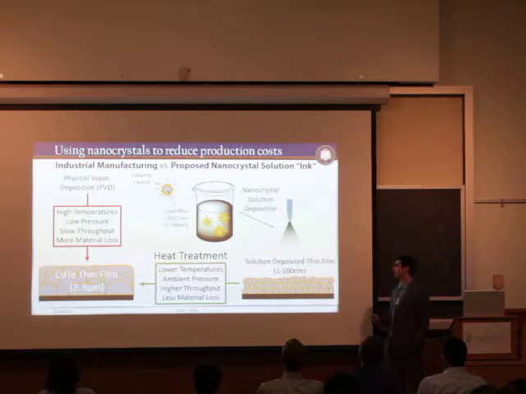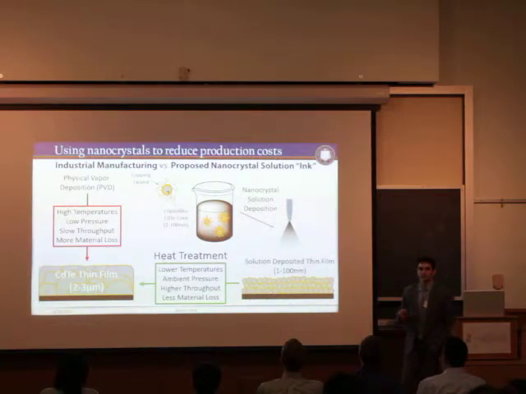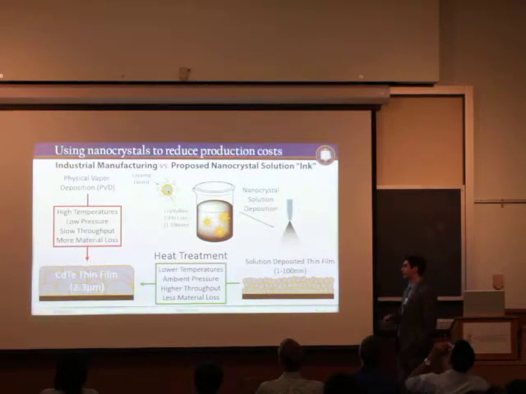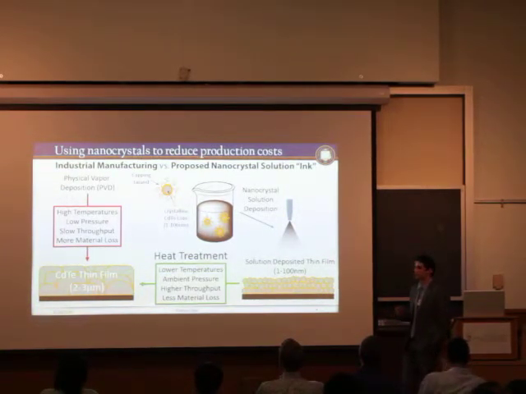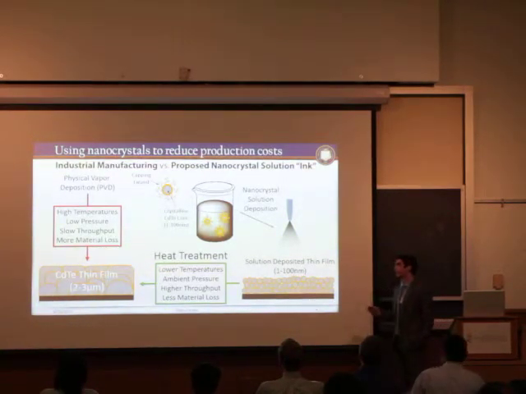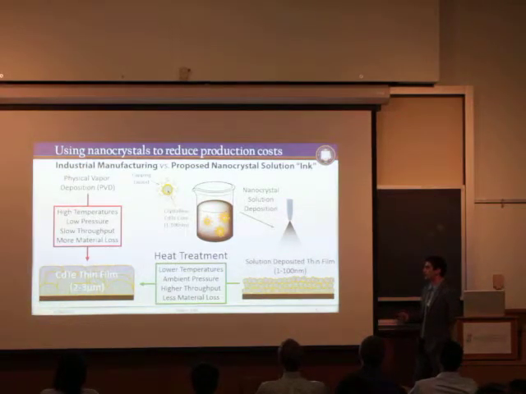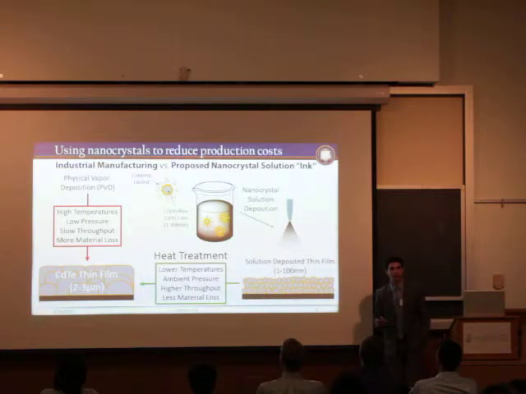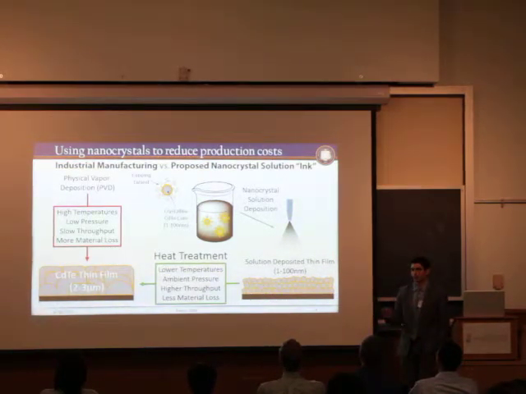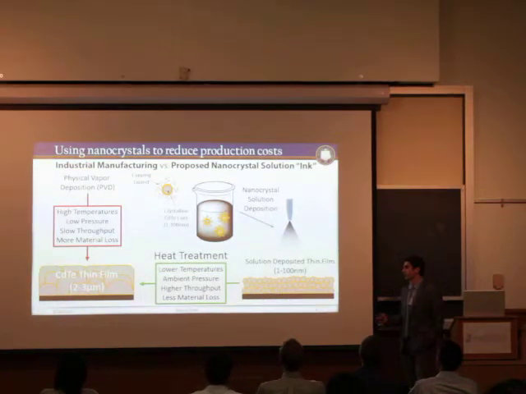That's important because now we have Cadmium Telluride suspended in solution, so we can spray it, deposit it, spin coat it, and even print it. Now we have a really easy deposition method that needs only heat treatment at a lower temperature and ambient pressure. You can do it at atmospheric pressure, and you can do it as an inline process. Because it's such an easy deposition method, it essentially wastes less material going from your nanocrystal deposited film to your ideal film.